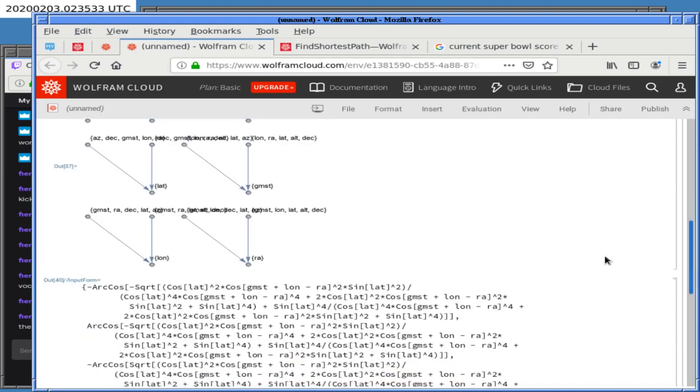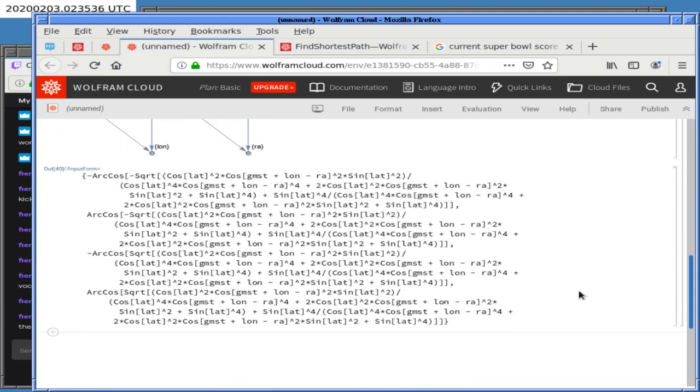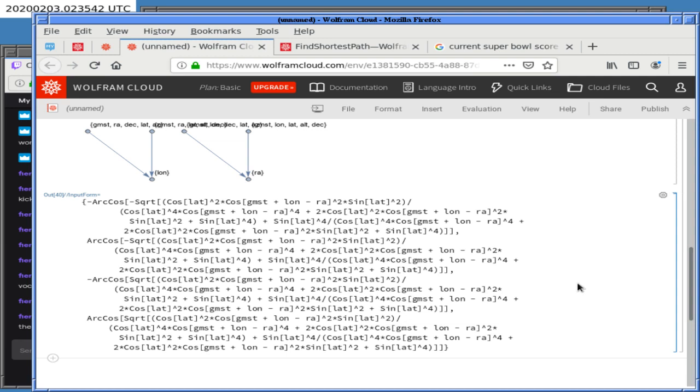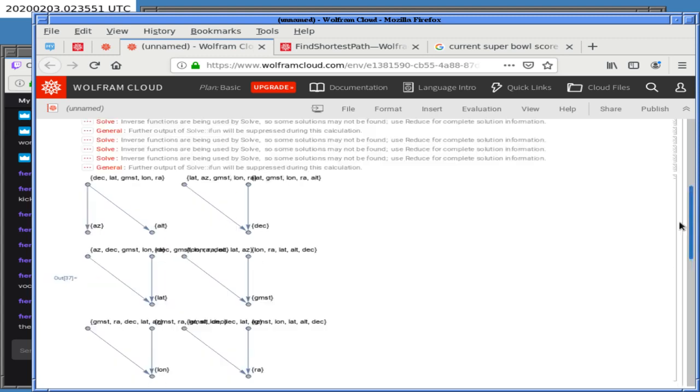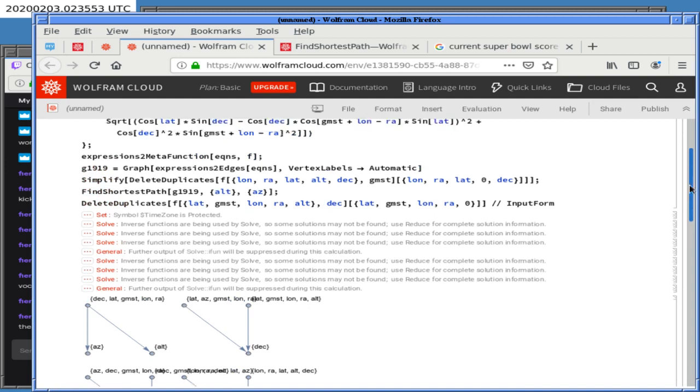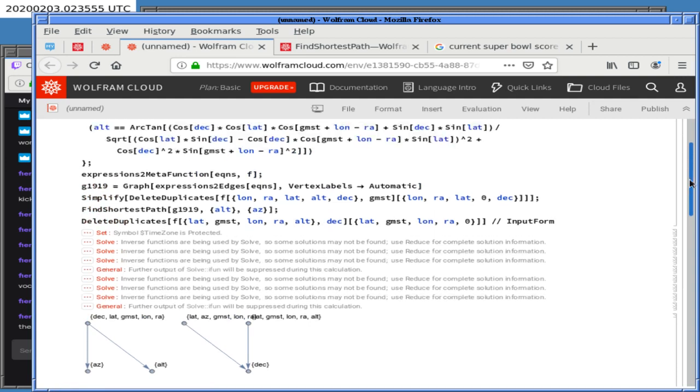Okay, so this is still pretty bad, but it's not intolerably bad. It's kind of like we could use this, and we could use this to get the azimuth time at rising, at geometric rising. So this tells us what the declination is at... Wait, what? What did I just do?